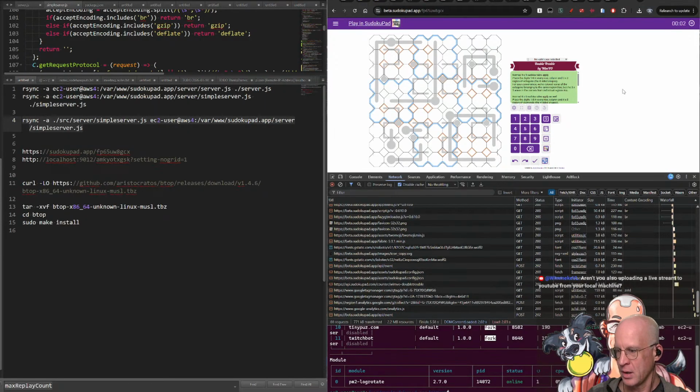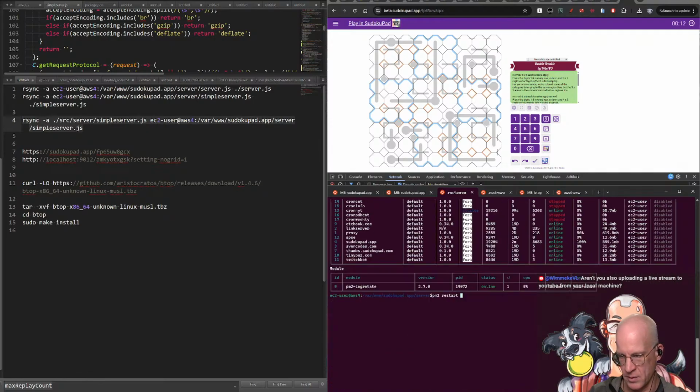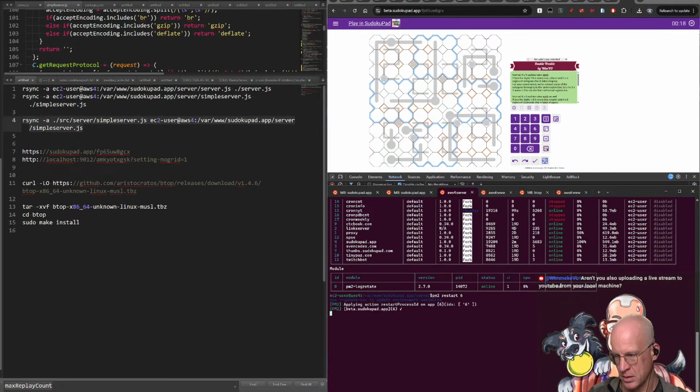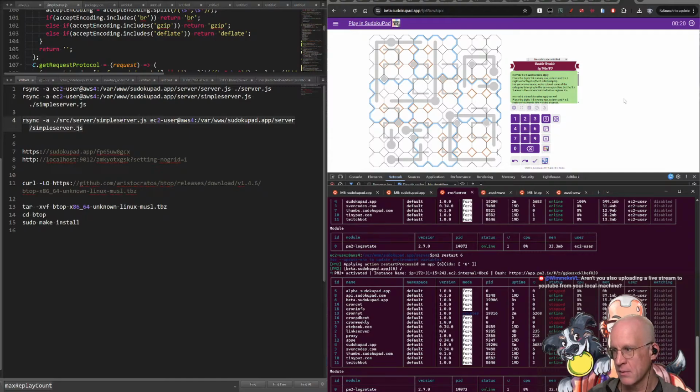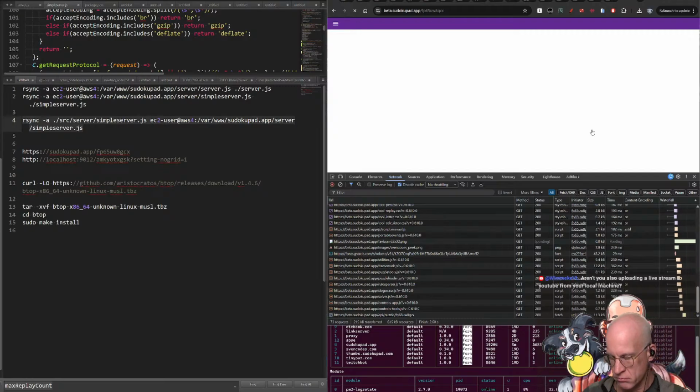Yeah. Now, we're going to restart. Sorry, I'm going to make it smaller because it bugs me that it's wrapping. We're going to restart beta, which is number 6. Right. And now we're going to reload here and see if it works.